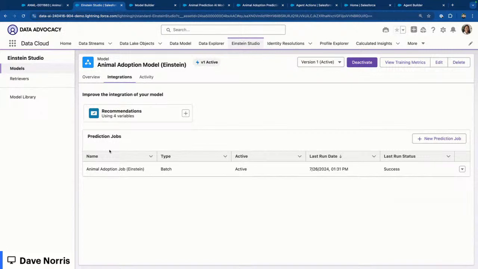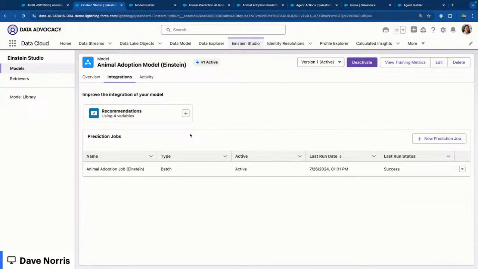I'm not covering that today, but if you're interested, then please check the documentation. So in batch or streaming, as data's coming in and changing animals, we can run a job that's going to run our prediction and then create a data model object we can query. The other way is using batch transformation. So if you're joining data model objects together, you can run the AI model prediction and start using outputs of that to segment your data, filter your data.